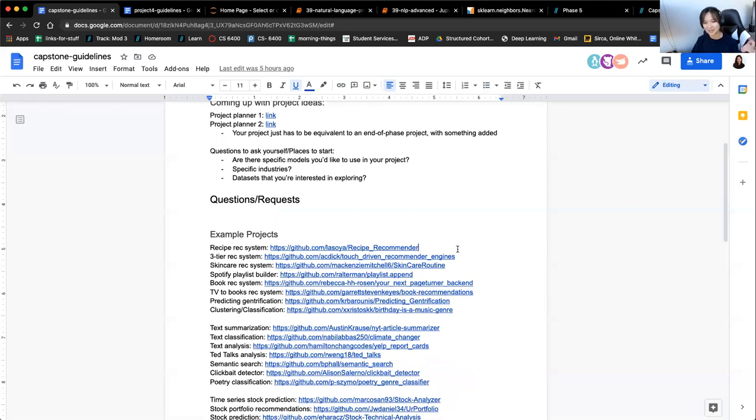But don't let that stop you from building something that you want to build. You shouldn't say, oh man, someone already did that, so I can't do that. That should not be a deterrent. I know that in college courses, when they have machine learning courses or any computer science course, everyone does the same project anyways. So the fact that you're using a data set that isn't taken off Kaggle or something already gives you a leg up.